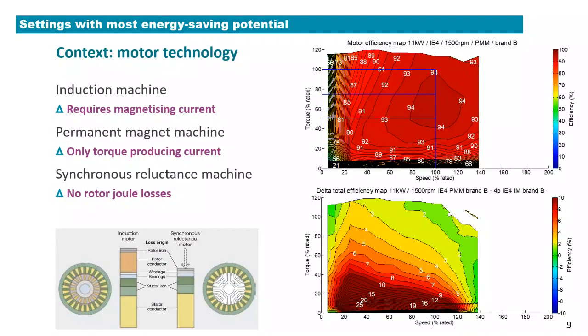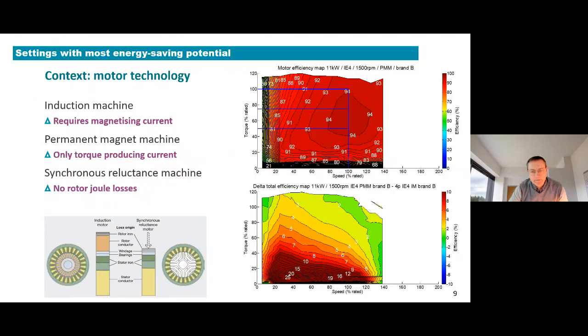Now, Jeroen already mentioned that we have several machine technologies. I've shown here 2 graphs. The top right one is the efficiency map of a permanent magnet IE4 11 kilowatt machine. It has a high efficiency up to 94%, and what you should see here is that also in part load operation at lower speed and torques, that efficiency remains quite high. That's because that permanent magnet machine brings magnetizing because of the magnets that are in there. Of course, those magnets cost you something, so the purchase cost of such a machine is quite high.